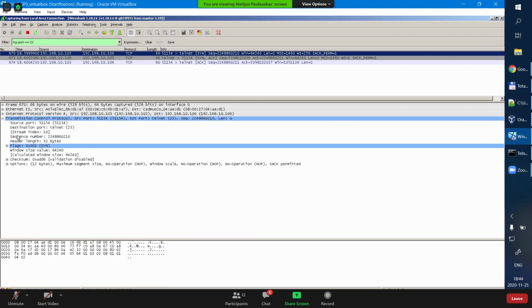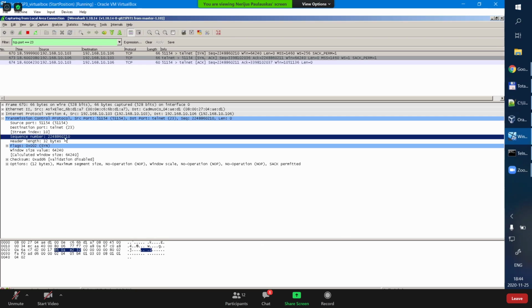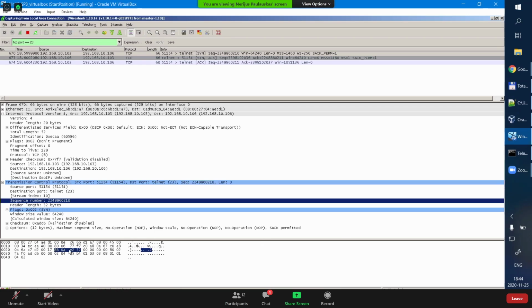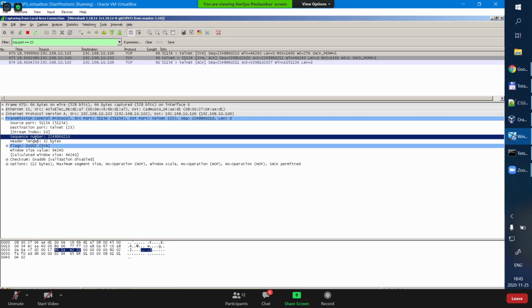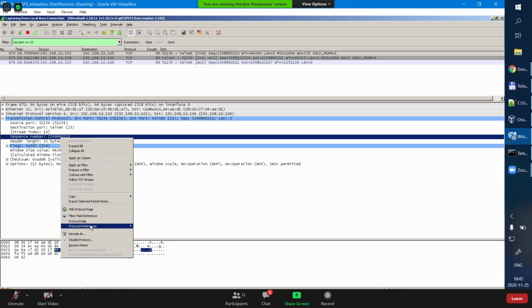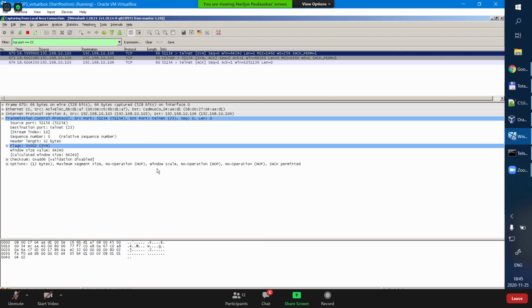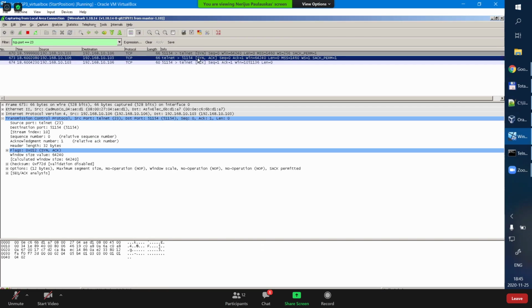Disable, and you will see here the real number, which is the sequence number. This number is used in reality. Here you see this number, and if we go here and press relative, it starts from 0. Okay, here is the answer.